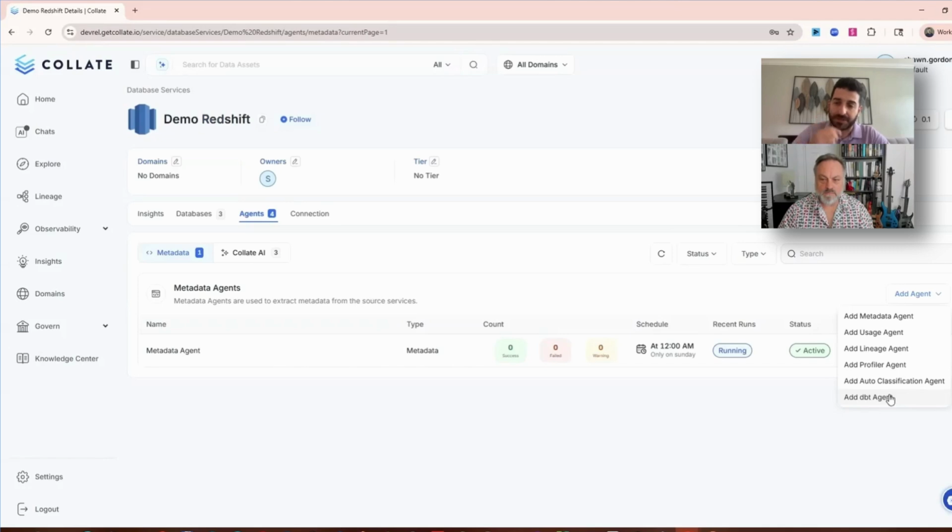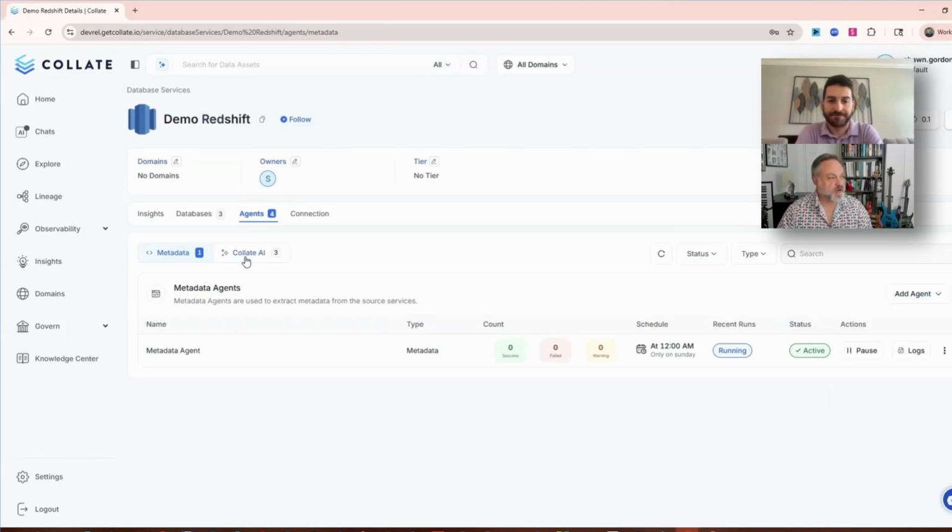But the last agent I'll be talking about is the auto classification agent. This will go through our system tags such as PII sensitive, email, phone number, and auto tag all of your columns that look like that. It uses the sample data at your data source level to find that and then auto classify it. Really neat stuff here. This is just breaking the surface of the possibilities when we talk about metadata enrichment. But that's where we're at here.